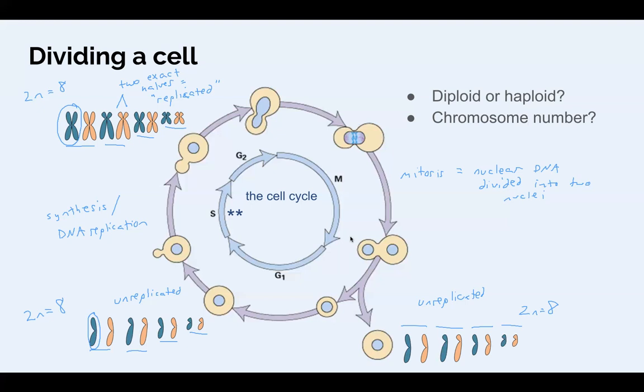Double the DNA, split the cell, double the DNA, split the cell, and that's the process. And so every time a new cell is made, it has the same essential components of being a cell as the cell that started it. So in this diagram, all the cells are diploid. Nothing is ever haploid. And that chromosome number, as we saw, is 8. 2n equals 8 all throughout.